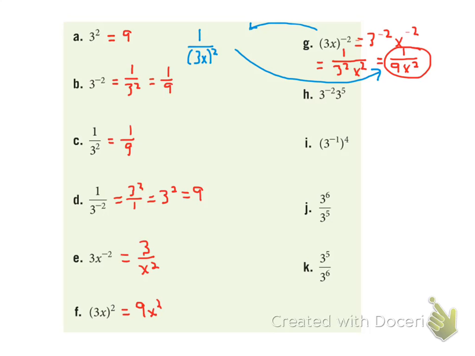How about letter H? Again, there's more than one way you could start it. What do you think, Nicole? I added the exponents, which would get you 3 to the 3rd power, or 3 cubed, and then I got 27. 3 cubed is 27. Good. That's one way to do it. Now another way, again, some people might say, I'm going to get rid of that negative exponent. So then the 3 to the 5th would stay in the numerator, but then you'd have 3 squared in the denominator, and then you can subtract the exponents, which will give you 3 cubed, which is 27. So either way is fine.